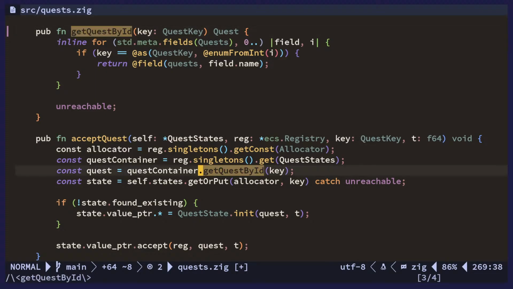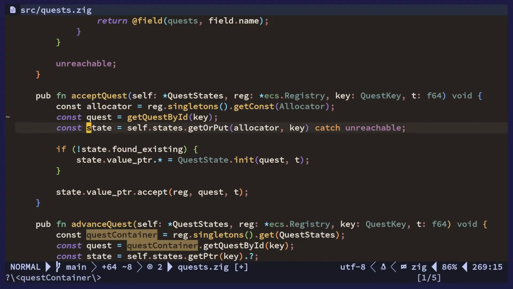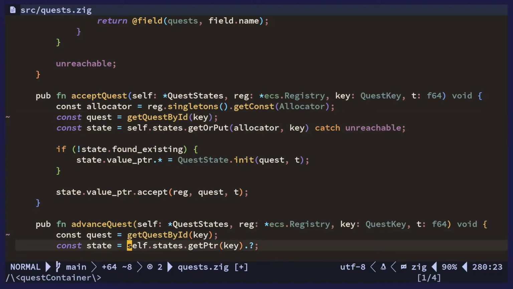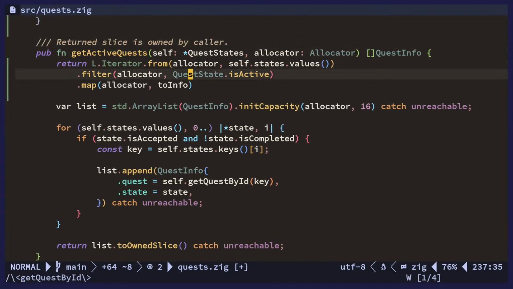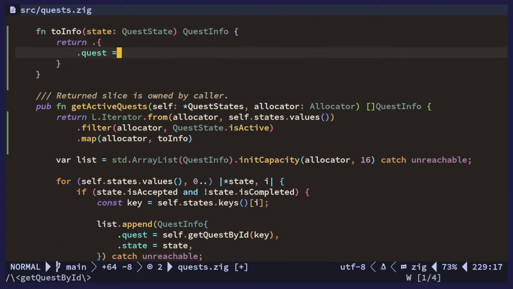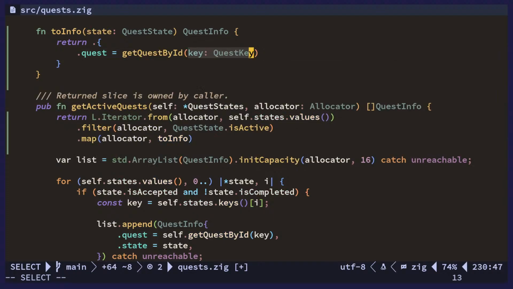All right. Here we actually don't even need this. All right, because now we can just call that function without having the state. Wait, we need a key though. What is the key? It's the state. Oh, it's keys.